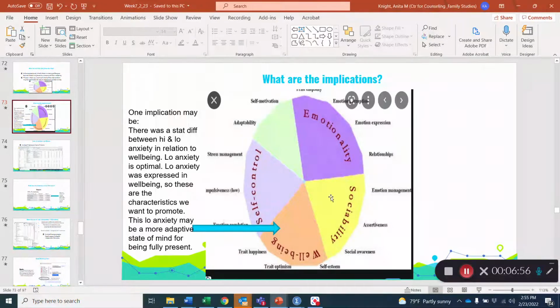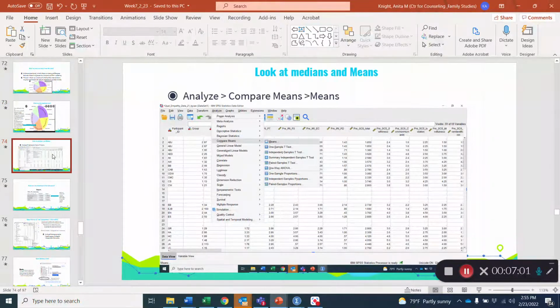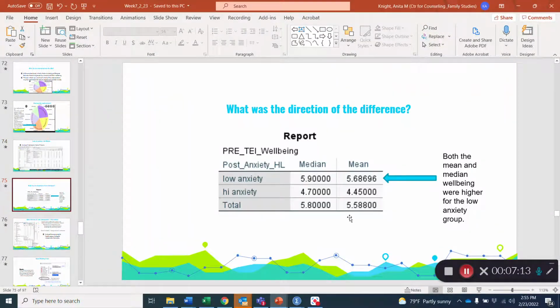Okay, so this is an example of the Mann Whitney U, and if you want to run the descriptives and look at the comparison between the means and medians, you can also go to Analyze, Compare Means, and select Means and get this report where you can compare the well-being levels in this example. All right, and that's a little bit about the Mann Whitney U, the non-parametric alternative to the independent samples t-test that we often use in parametric statistics.